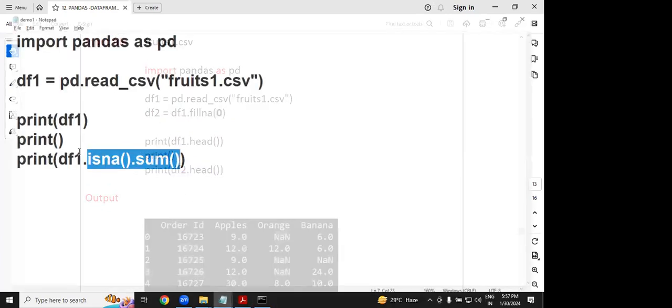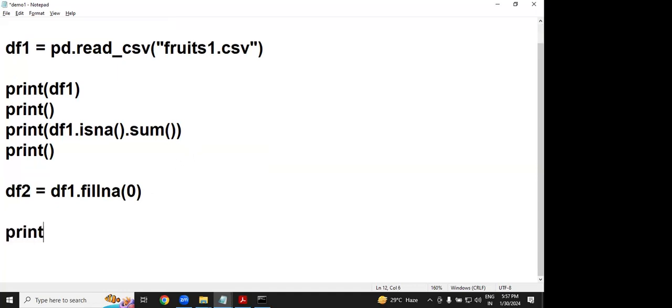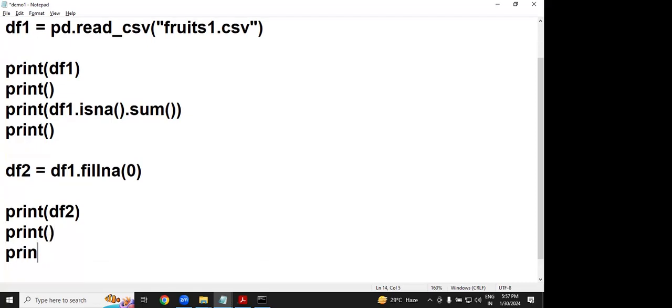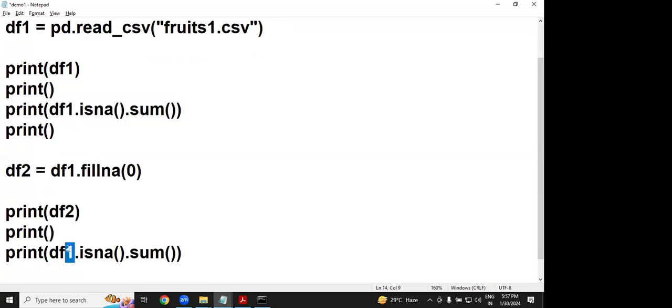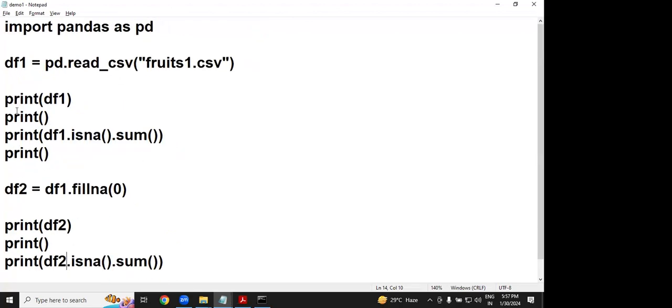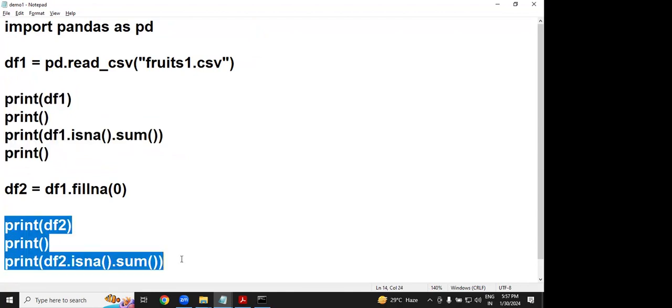Let me explain very clearly. Now you can just try to keep this one. df2 equals df1 dot fillna. What is the method name? Fillna. What is the value? 0. Sir, now you can print df2, and you can check it out. Missing values also you can check. How to check it? Any idea? You can call this method one more time. Here, what do I need to provide? Sum. Very good. This is before filling, we are checking, we are printing. This is after filling. Am I right?